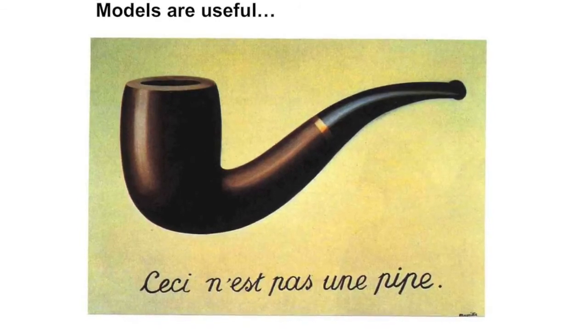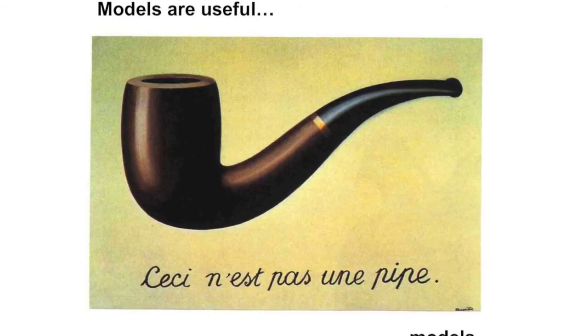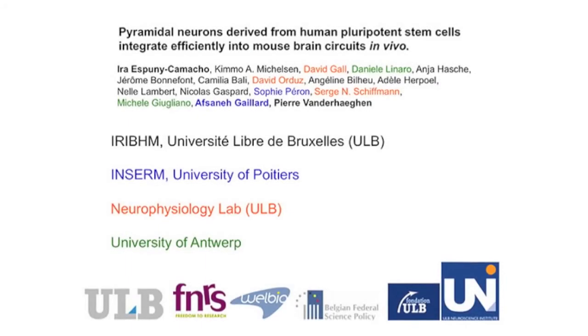This model of corticogenesis from human pluripotent stem cells opens several interesting opportunities. On the one hand, it provides a new experimental tool to study the mechanisms behind the development of the human cortex and its potential links with evolution of the human brain. In addition, using induced pluripotent stem cells from patients with specific neurogenetic diseases, combined with cortical differentiation and in vivo xenotransplantation, offers unique ways to model complex diseases such as epilepsy or autistic-like disorders in an in vivo experimental setting with human neurons. Bearing in mind that, as the Belgian painter René Magritte reminds us, models in art or science — no matter how beautiful or useful — remain models.